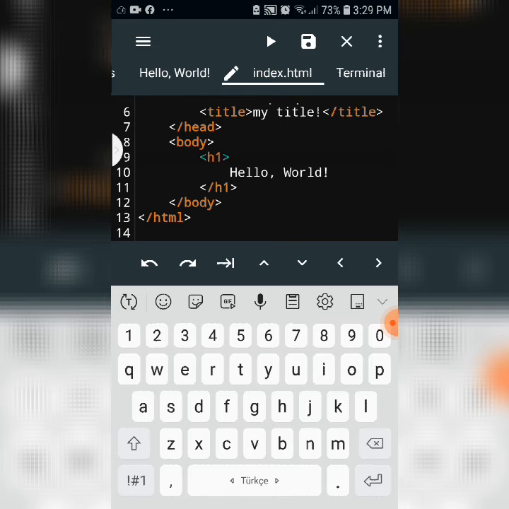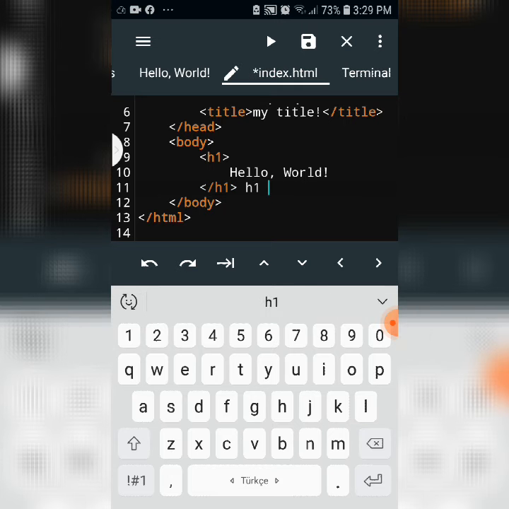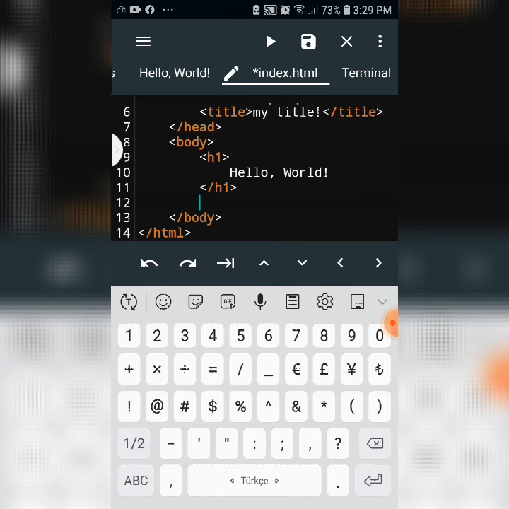In HTML, we have six types of heading. It starts from heading 1, h1, up to h6. This is the biggest heading. Let me write it.